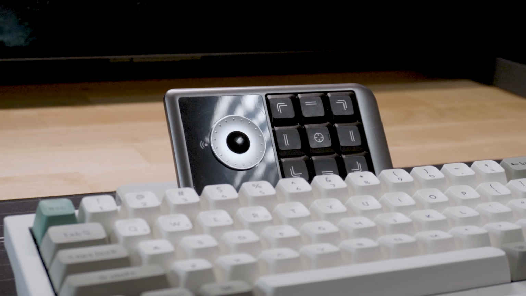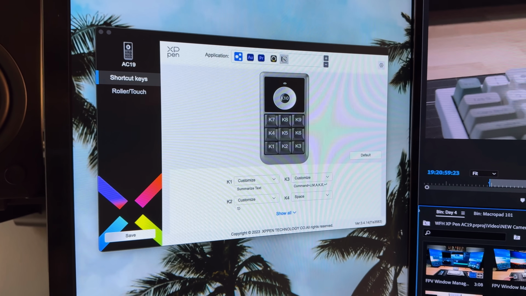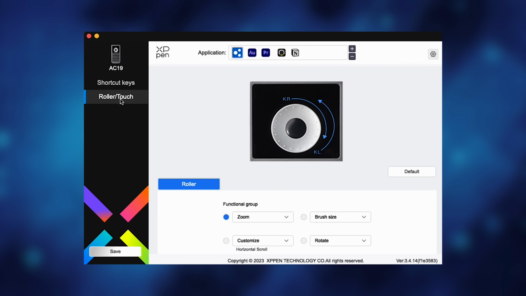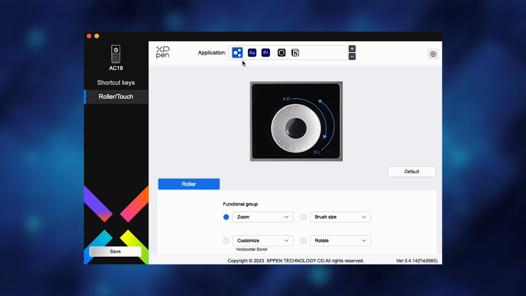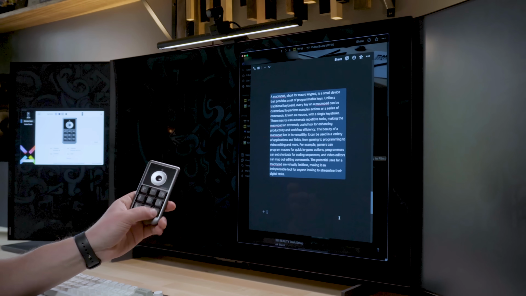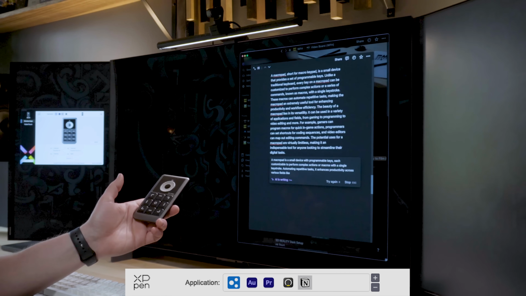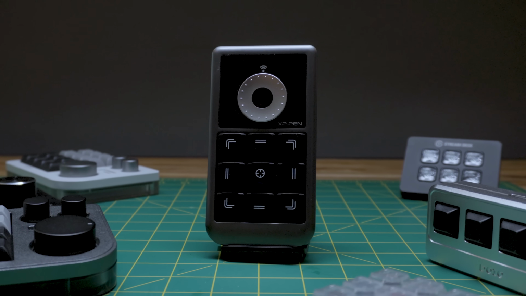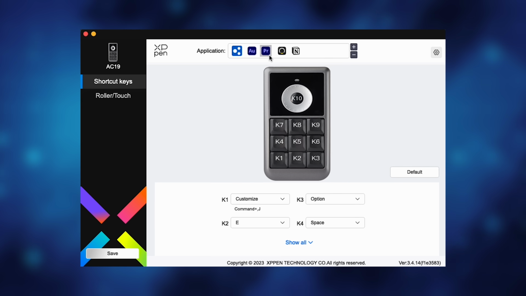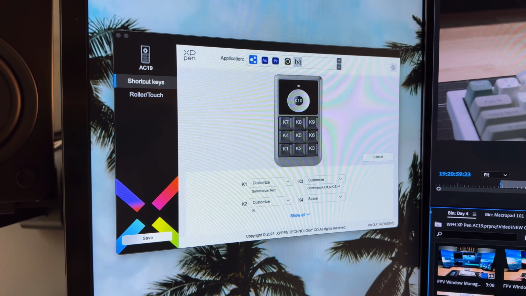So I'm happy to report that XP Pen, the brand behind this macropad, has created some of the most user-friendly macropad software that I've tested. You can program each key with up to 20 different keystrokes, and you can program the wheel to simulate mouse or keyboard movements. But the best part is the automatic profile switching. When I open a program, like Notion for example, the software automatically switches the profile on the macropad. Usually with cheaper macropads, you have to change software profiles manually, so this is a huge advantage that the AC19 has on basically every budget macropad that I've tested. And this software runs on both Windows and Mac.